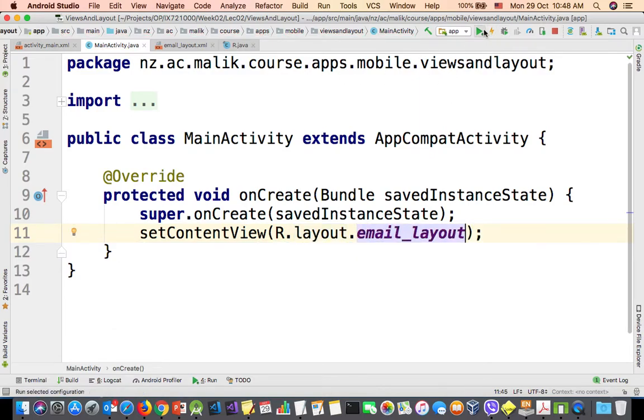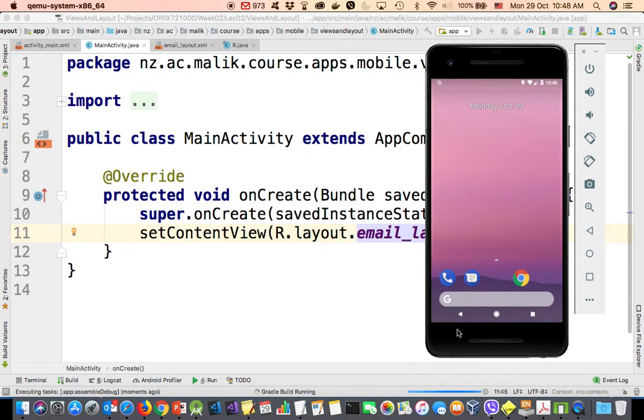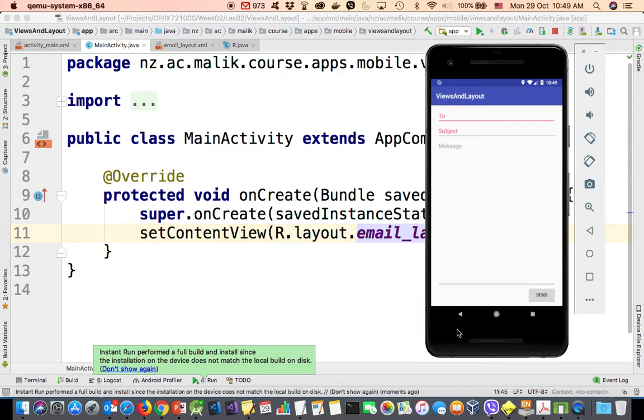So we want to test that. If I just try to run this, it will show me my new activity as compared to the other one. At runtime, it will generate that particular activity and show it on the screen. So we have created a new activity and changed that particular layout with that one. Okay, fine. We can do it on a button click. We click on that particular button and bring me back. Right now we have not implemented anything here. So it can bring me back the previous activity, the previous screen or layout, or the other one.